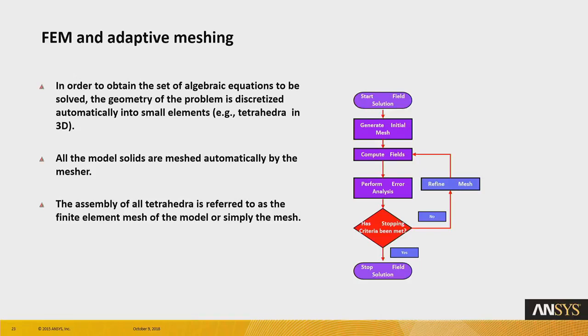And as a user, you can say, I want an accuracy of 99% in my solution, or my error should not exceed 1% in the solution. So that's what, as a user, you would input to the tool, that an error of more than 1% is not acceptable to me. So once it generates the initial mesh, it looks at this error percentage, and then it sees, oh, the error is higher than 1%. So what it does is it goes back, it refines the mesh. It finds the mesh elements where the energy error is high. It adds more mesh elements in those areas. It refines the mesh. So this is all automated in the background.